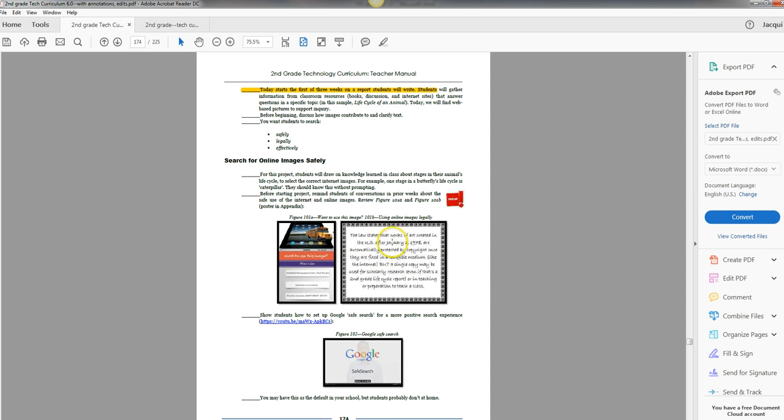The law states that works that are created in the U.S. after 1978 are automatically protected by copyright if they are fixed in a tangible medium like the internet. So you want them to understand that they are copyrighted. Well, what does that mean? That means it's illegal to use them without permission.